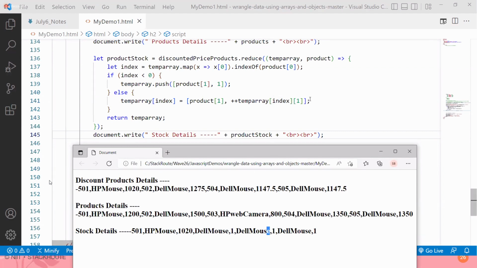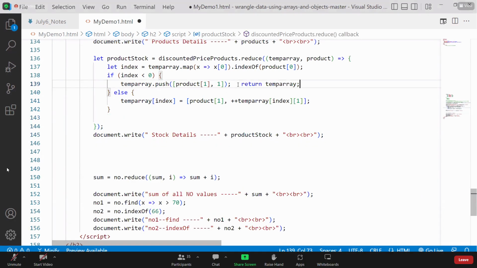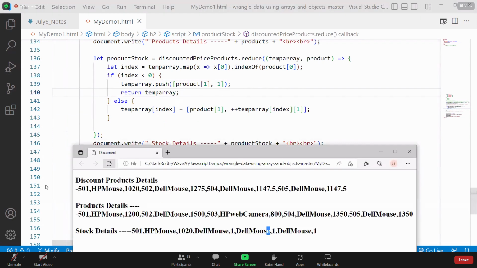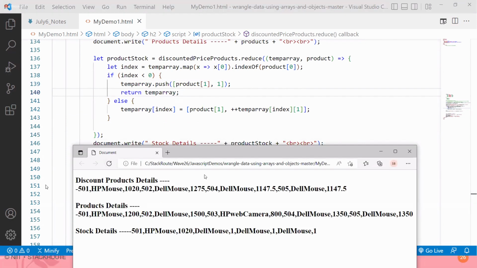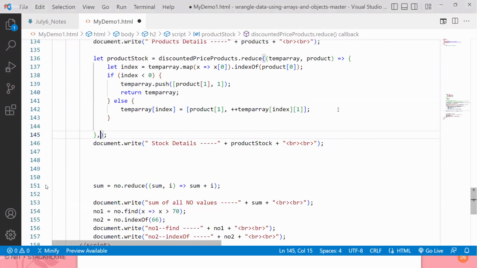This is also correct. Do I want to store?